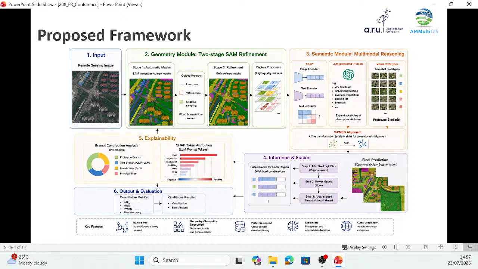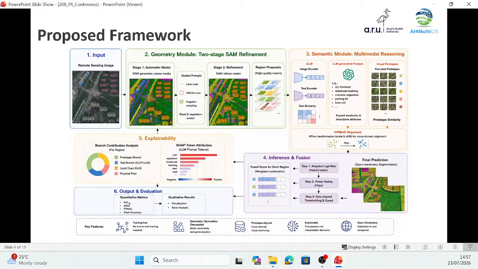In the third module, we use an LLM to generate prompts and use these prompts to measure the similarity between the image embeddings and the text embeddings, to classify what type each segmented image piece is.